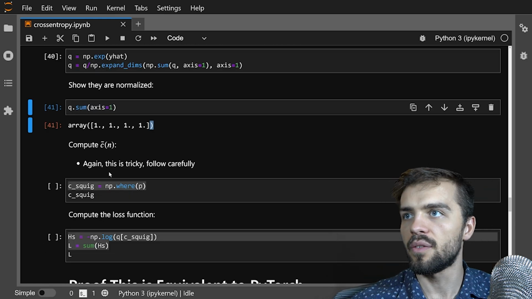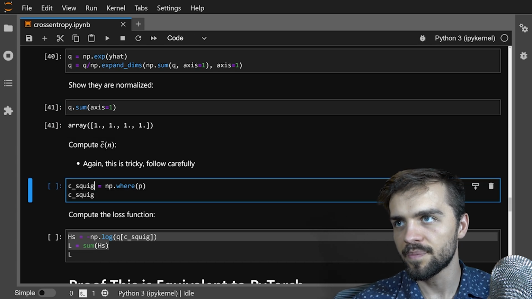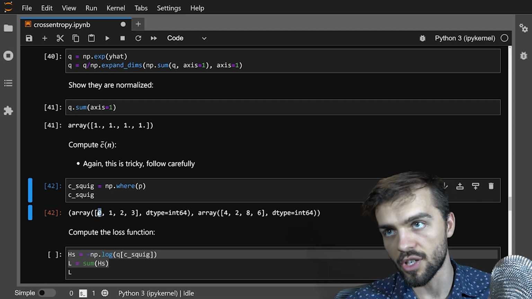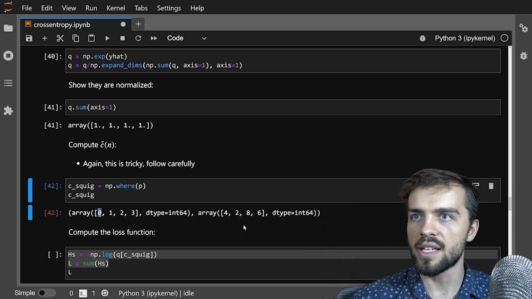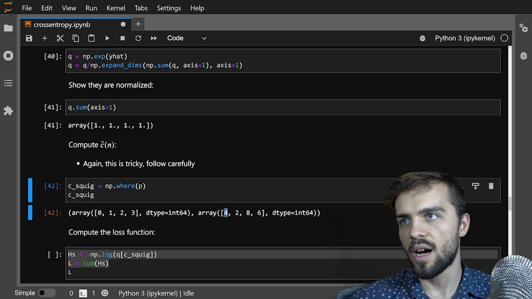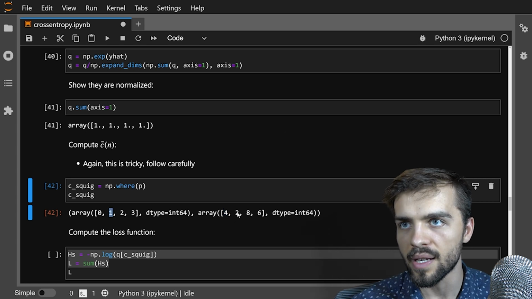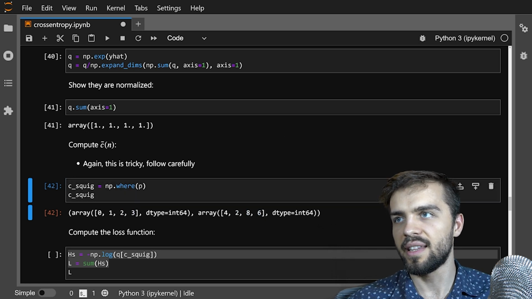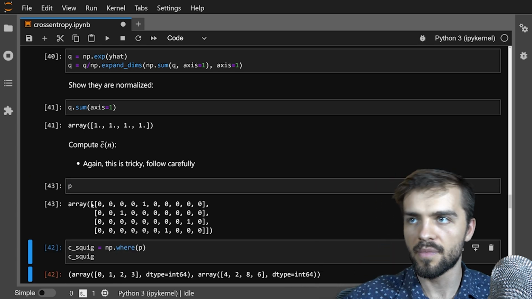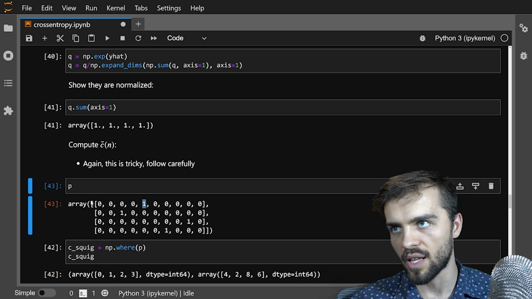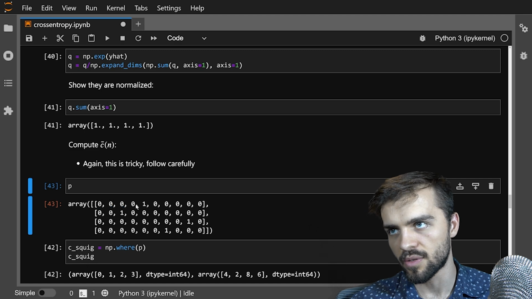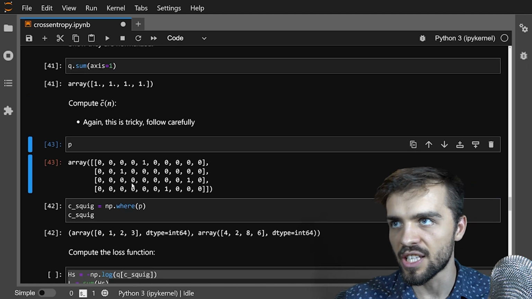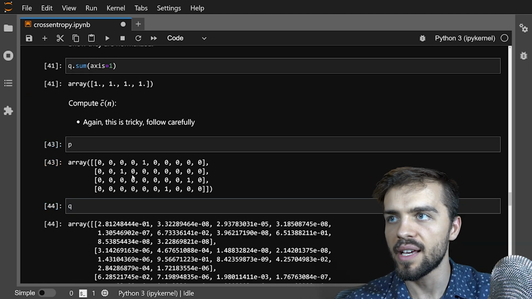Then I compute C tilde of n, so I call it C squiggle here. And C squiggle says, okay, for the first image, the image with index 0, C is equal to 4, so it's the 4th class. For the image with index 1, it's the 2nd class. For index 2, it's the 8th class. For index 3, it's the 6th class. And that can be observed by looking at P. So for the 0th image, it's the 4th class, where, of course, class 0, class 1, class 2, class 3, class 4. And it gives it for each one of these. Then I can index the Qs, which I now have like this.